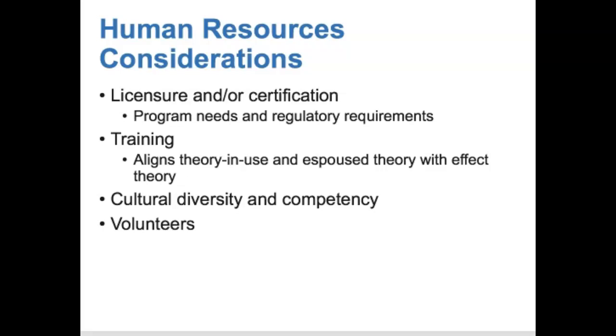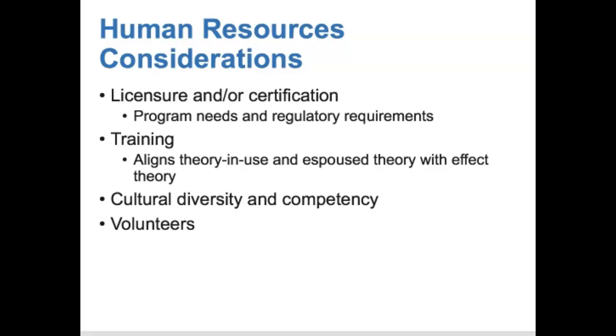You also need to consider whether your program or intervention requires staff with certain licenses or certifications. You should be asking yourself if there are regulatory requirements which must be met. For example, some interventions may require a medical doctor or a licensed clinical social worker to implement the program.